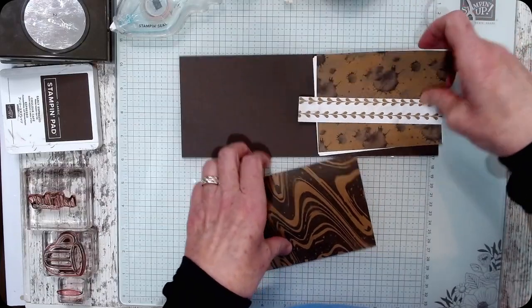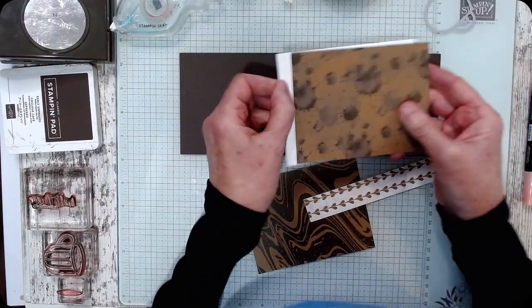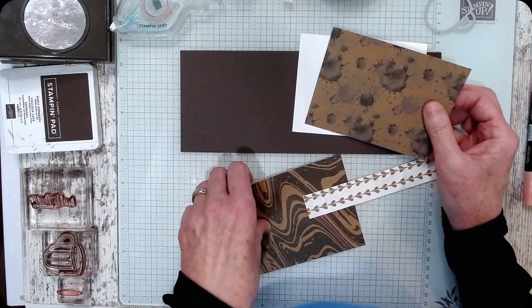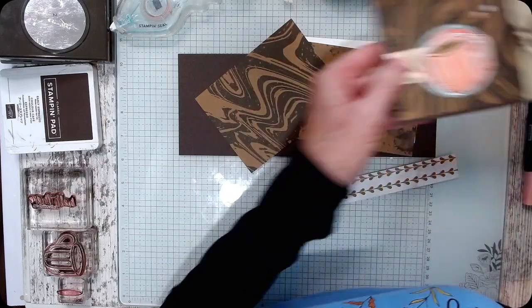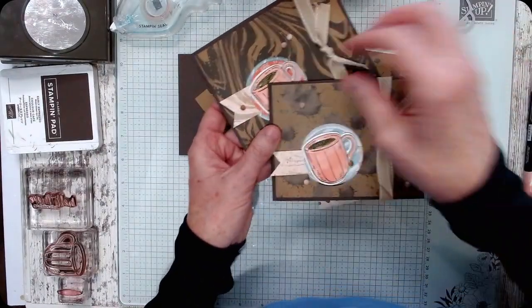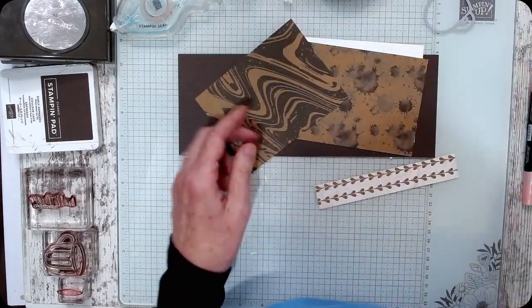Okay. Not hard. Nothing I do is hard. So these were the two. I got an extra piece. I wanted to use one of the dark ones. And so I had a choice of these two. Trying to decide which one to use is always hard.